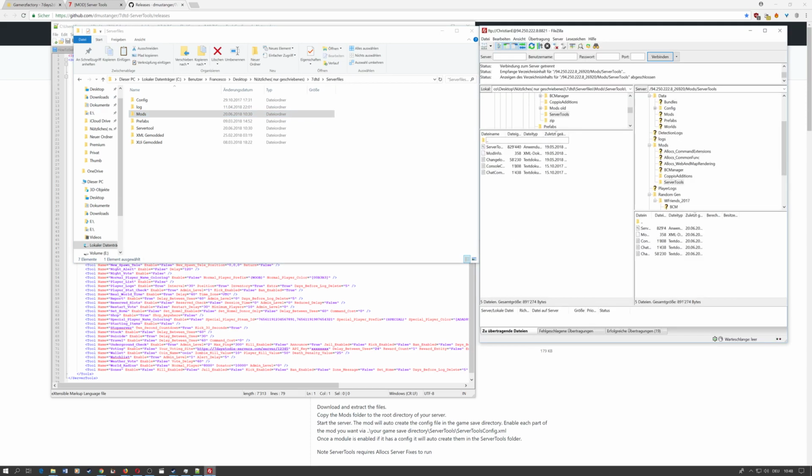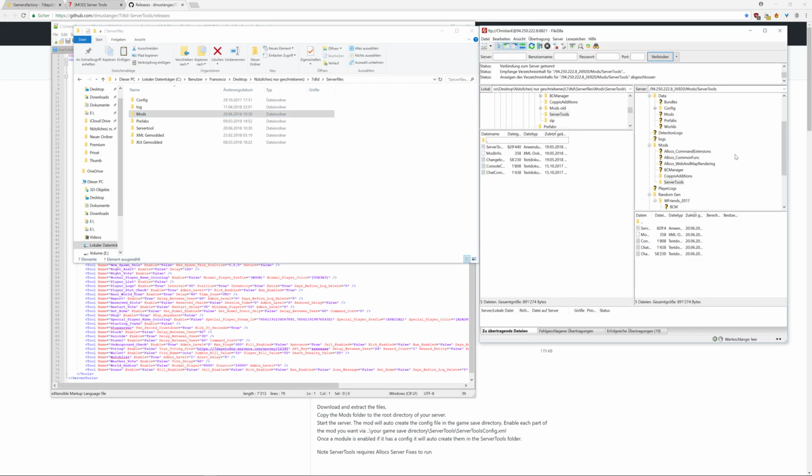Let's go back to FileZilla. You first have to stop the server. Then drag them in and then restart the server. Then you have to click here on the refresh, and then the files are going to create themselves.